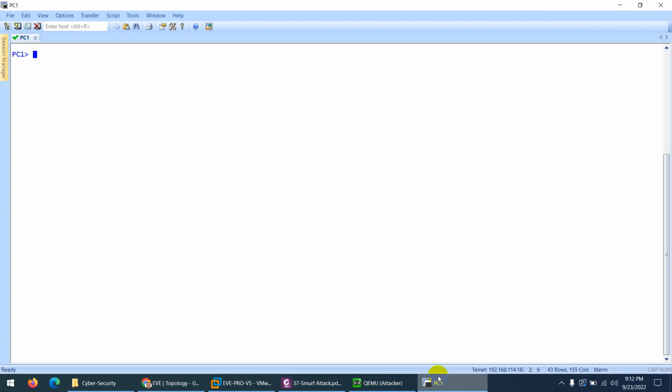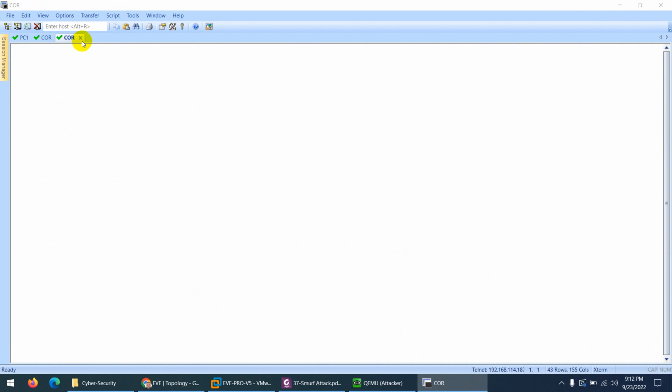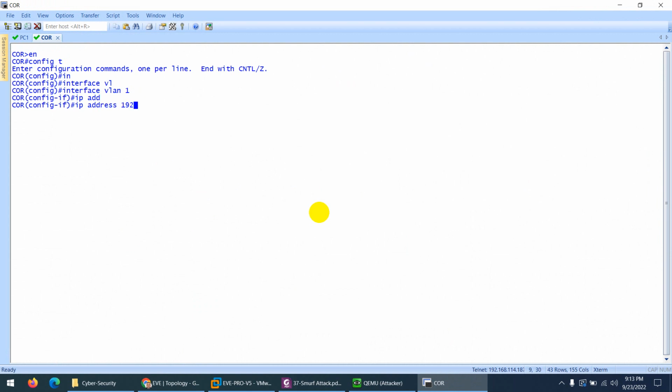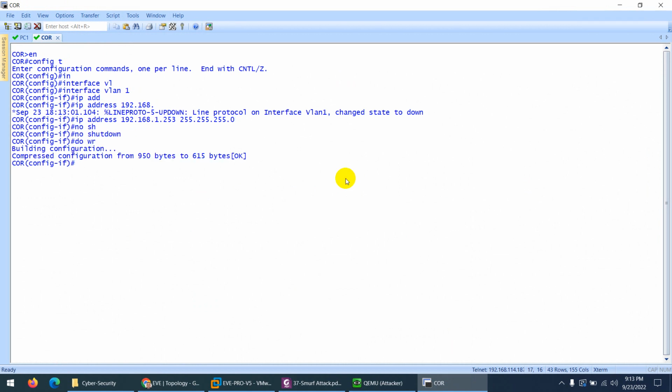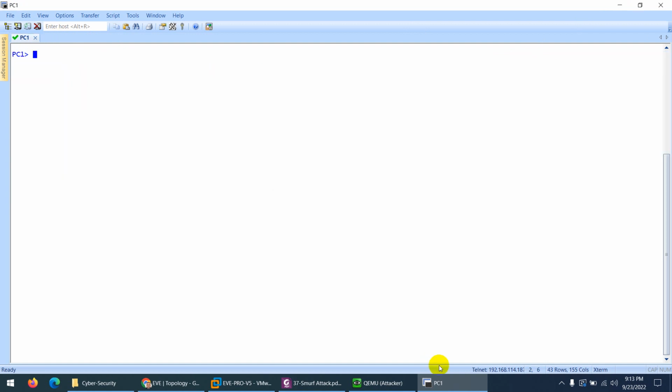Let's go to the other switch and assign an IP address here as well. On the core switch, let me assign 253. Enable, config, interface VLAN 1, and IP address 192.168.1.253 with 255.255.255.0, no shutdown, and do write, so I save these changes as well. So 253 is assigned to this switch.